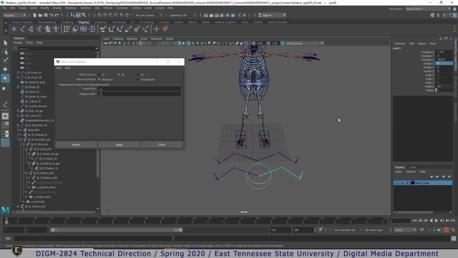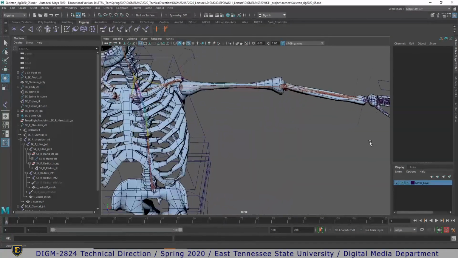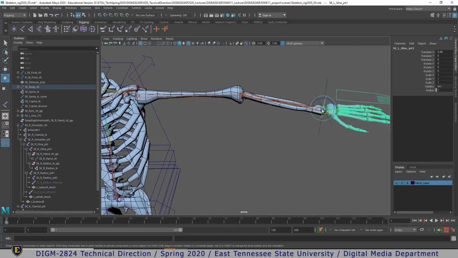So now if you remember when we did this side, let me delete this. We got these values on this joint. After we parented, it captures about minus 45, something like that. I don't remember what it is.